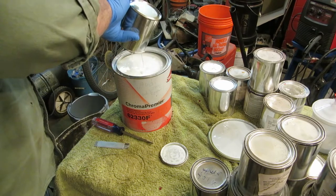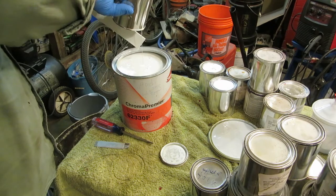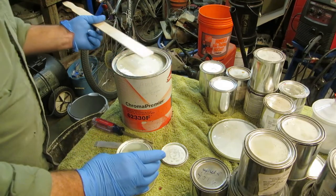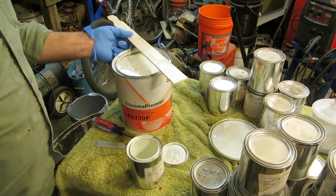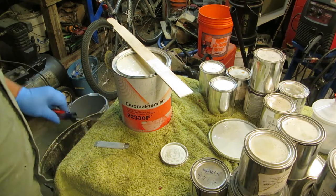You might ask me, why are you mixing so much white? You only got that little spot. Au contraire, mon frère. Here's the deal: that blue is a very light color, right? So what's the primer color you're going to use? Are you going to use a gray primer? No, you're going to use a red primer. And if you shoot that blue over a red primer, you know what's going to happen? You're going to see the red through it.